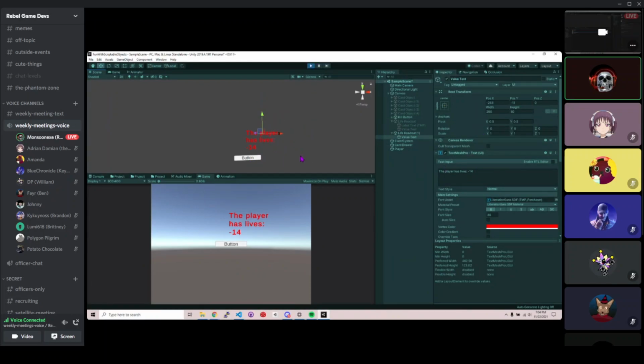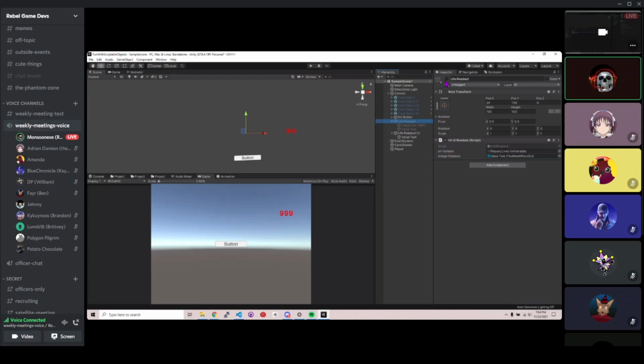So yes, modularity. In order to change the way that the integer is read, I just change the class. No changes to code. I have to write code for every way it gets formatted. But once I write this prefix, then once I write a suffix, then I've got everything that I need. I've got many different ways to show off this integer without changing the player code at all.